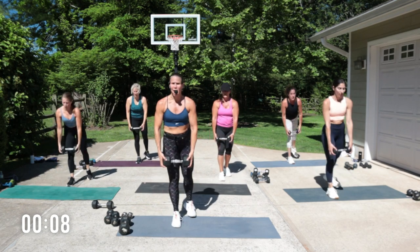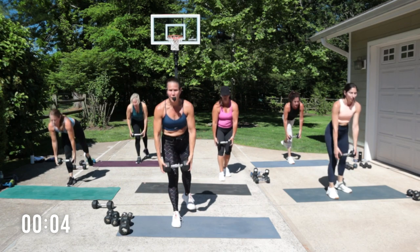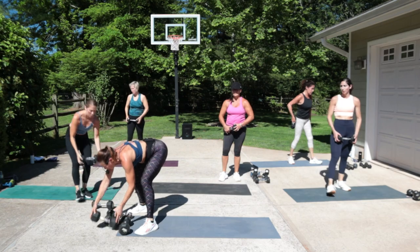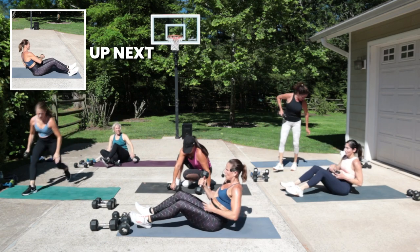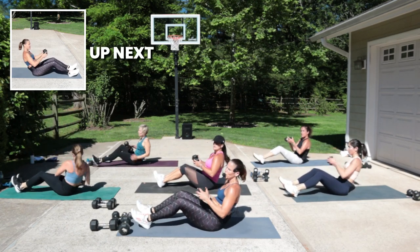Listen up. We're going to try to get into the next Tabata. It's a Russian twist. I'm going to use a 12-pound dumbbell. 3, 2, 1. Woo! All right, on your back. Look at the sky. I'm gonna face my feet here. We're just gonna keep moving, you guys. Are you ready? 5, 4, 3. To the front, to the back, twist here.